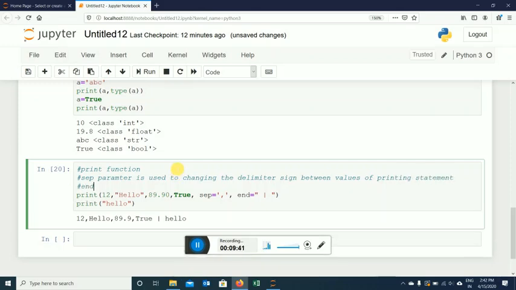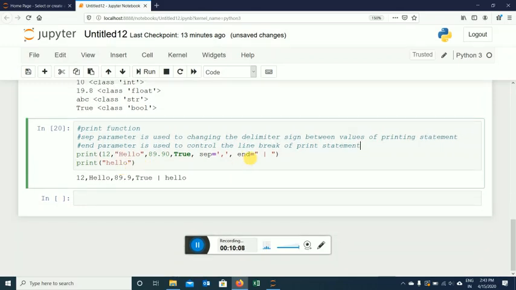And this end parameter is used to control the line break of a print statement. Done, good to go. So primarily line break is there. If you want to override, you can override. Nothing wrong in this.